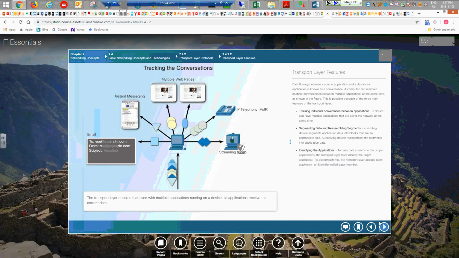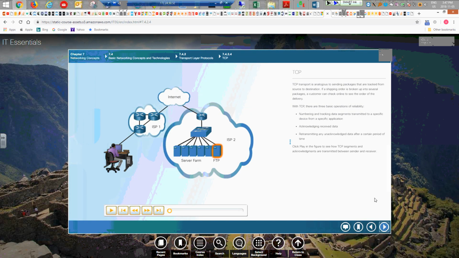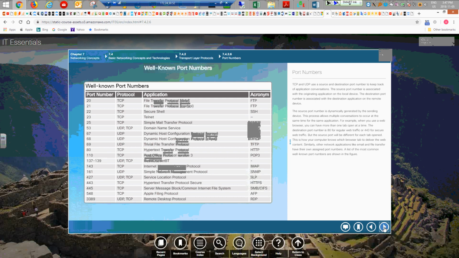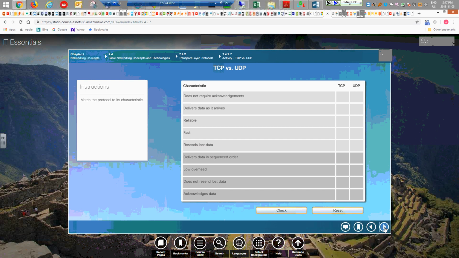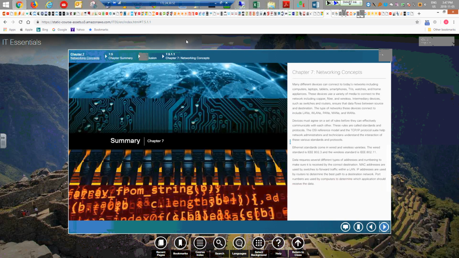So I would suggest you guys read this and see how it works. And the protocols which layer on the transport layer. Okay? And all the other protocols, you see, they're very well shown. The TCP explained again, the UDP explained again, the port numbers, and some of the most important you need to memorize. And TCP versus UDP, some other activities, and that's all, guys.